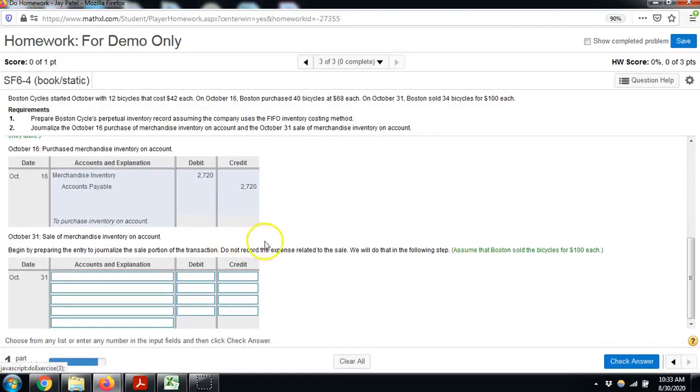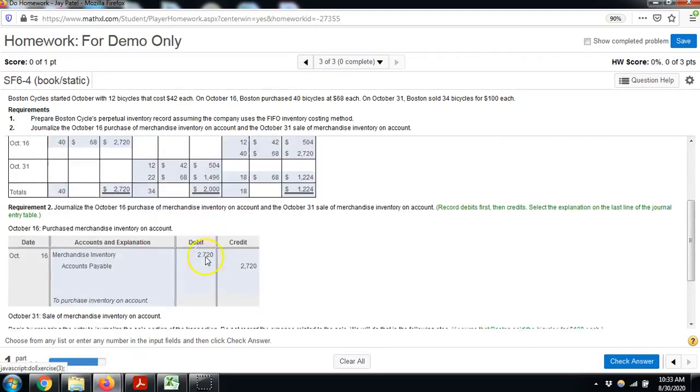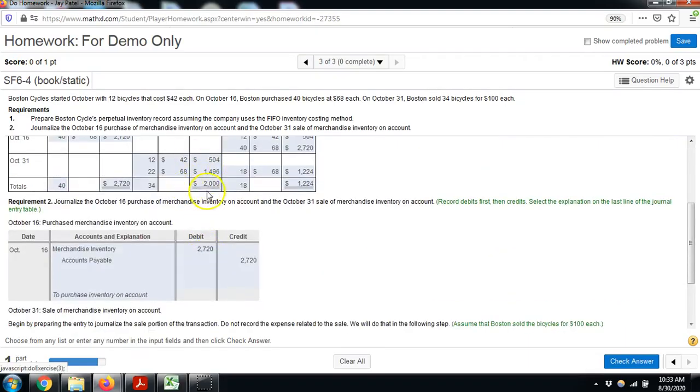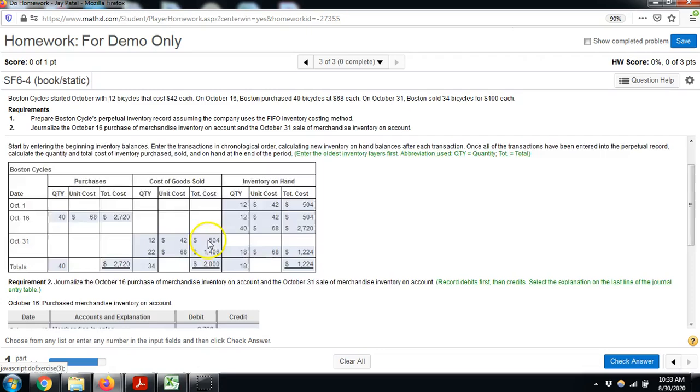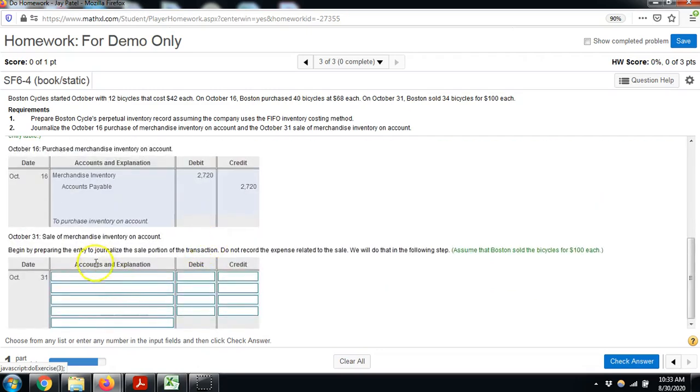Okay, so now we have the sale. In chapter 5, we were just told the cost of goods sold. We said that we sold 100 units for $100 each, and the cost of goods sold was $50 or whatever it was. Now, in this chapter, we learned how the different methods are used to calculate cost of goods sold for a transaction. In this case, it's asking us to do the sale portion of the transaction, so it's going to be the same as we learned in chapter 5.